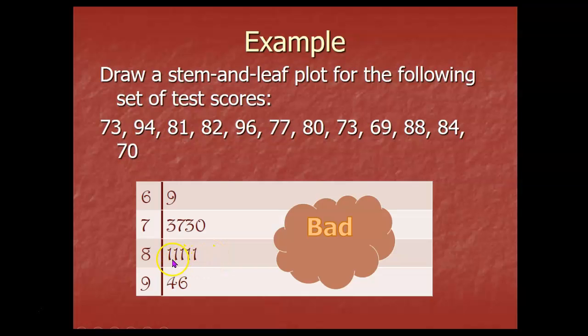Here, to make it more obvious why this was wrong, I changed them all to 81s. So imagine all of these were 81s, but there were 5 of them. That's still more numbers in the 80s than there are in the 70s. So this really should go out past the 70s. So you want to make sure all of your leaves are the same size as each other and they line up consistently.